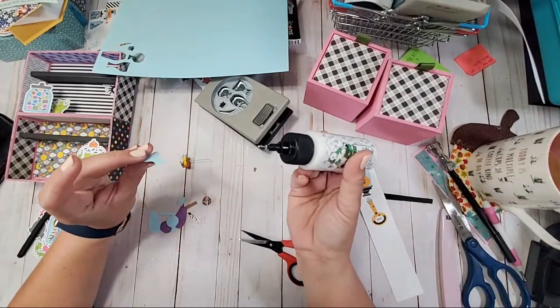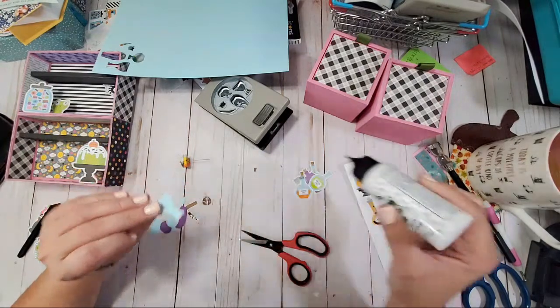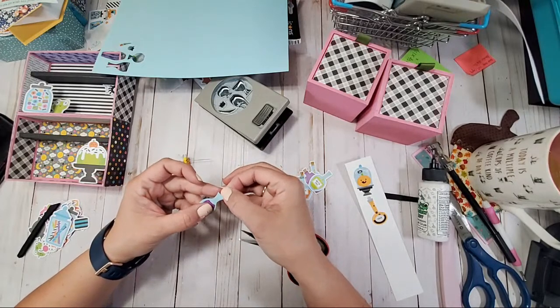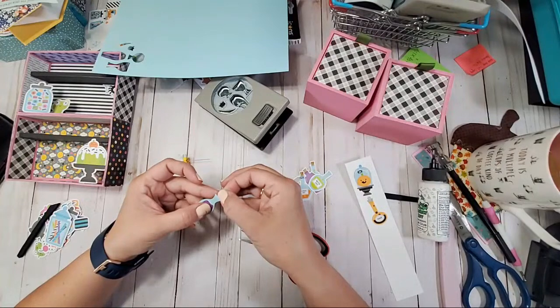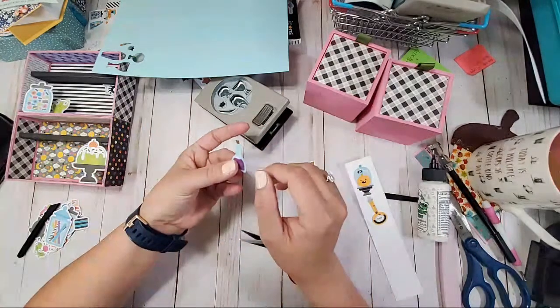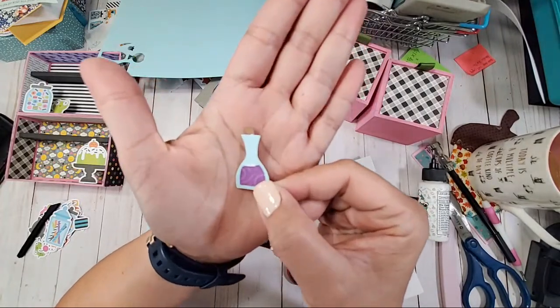Oh, it works. Yes, I've seen the penguin punch. Oh my god, have you seen the ghost punch? Oh, Becca, have you seen the pumpkin punch? It's perfect. So in one punch, it has a pumpkin, a ghost, pumpkin, ghost, and a cat. Oh my goodness. Look how cute.